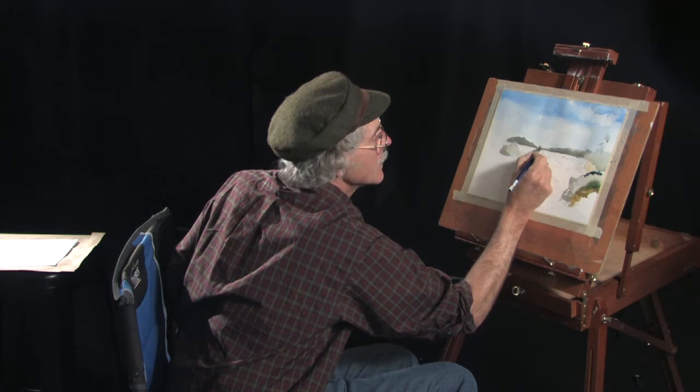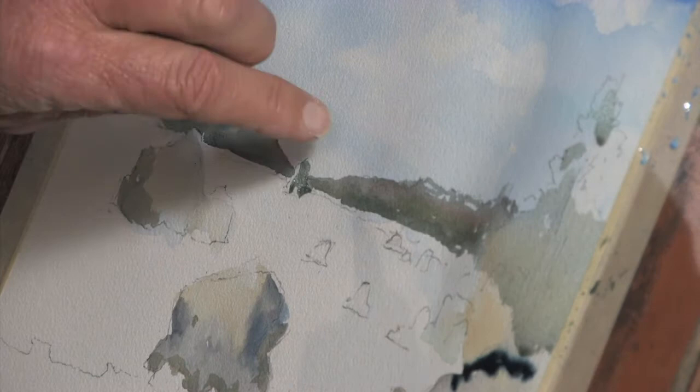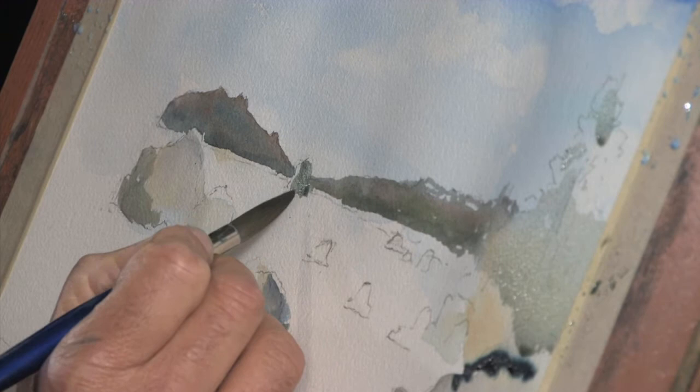This is called, I believe, the Little Head. And it's a well-known feature of Trinidad. And I kind of went over a little bit too much. I always think when I paint the rocks of Trinidad that it's kind of like doing a portrait. As I get to know the rocks, I like to give them respect in the sense that I want to be able to paint them the way they look. And so I hope that when people see my paintings, they can say, oh, that's the Little Head and that's Trinidad Head.